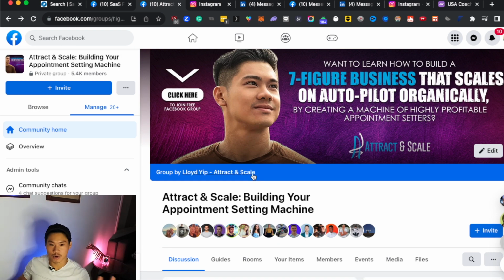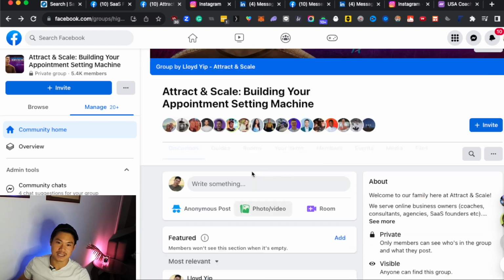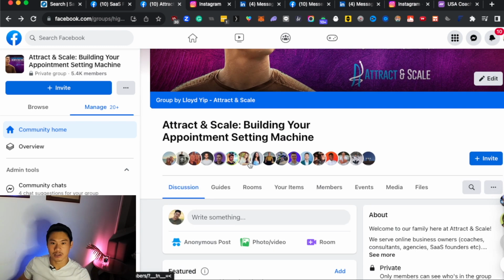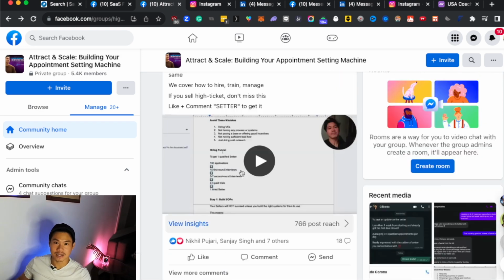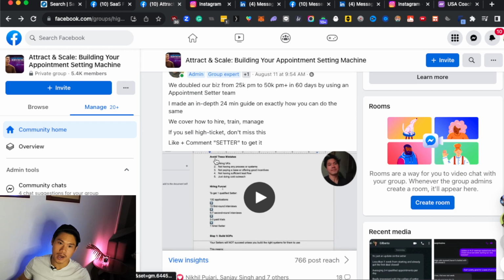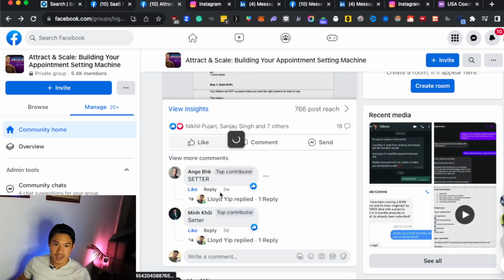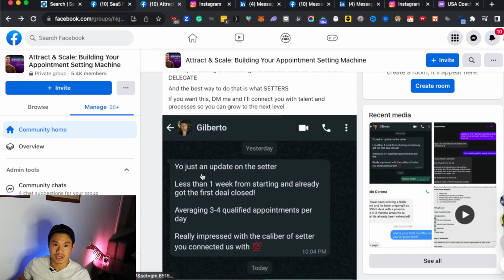But the benefit of having your own group is that it's much easier for you to start conversations with these people because they already know your face. You've already earned a little bit of goodwill with them. You can share content. You can even see here that recently I made a post saying, hey, I have this piece of content, if you want it, just comment below and you can get it. And a lot of people commented. And these people I'll just DM, have a quick conversation with, and they're someone who actually wants to talk to me, so it's a little bit easier.